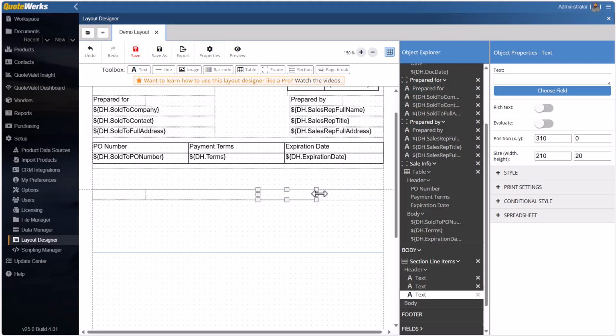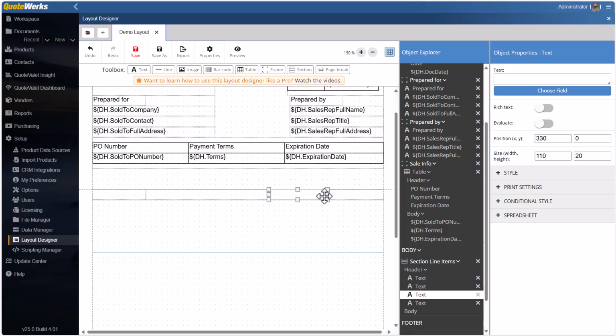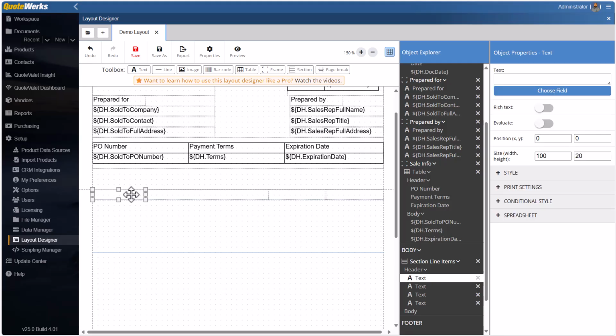And what we're doing here is we're going to be putting in our headings, which will include quantity, description, price, and extended price. We're just making sure that these are appropriately sized here. And we are good to go. So now we can start populating those with our actual data fields. So we'll start with quantity. These are actually data labels, excuse me.